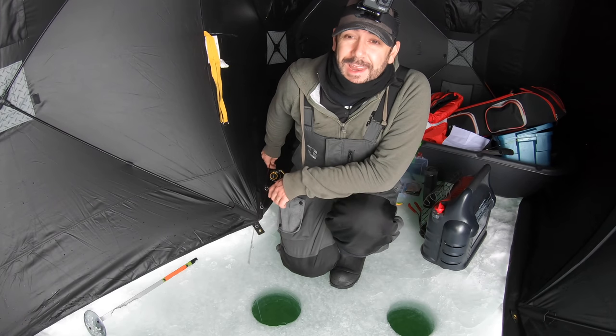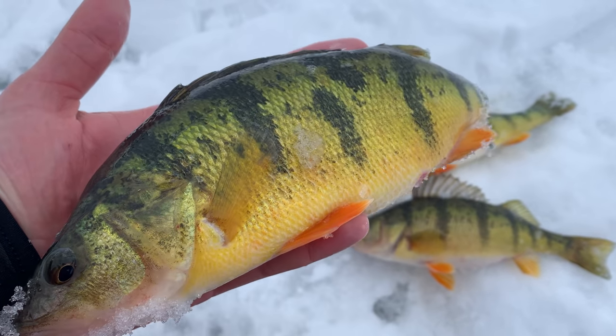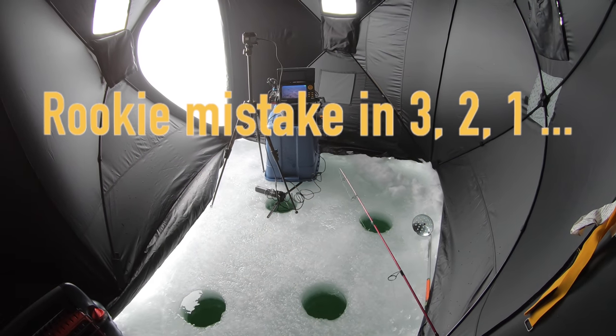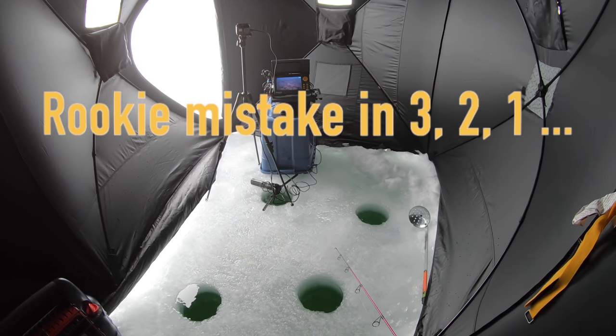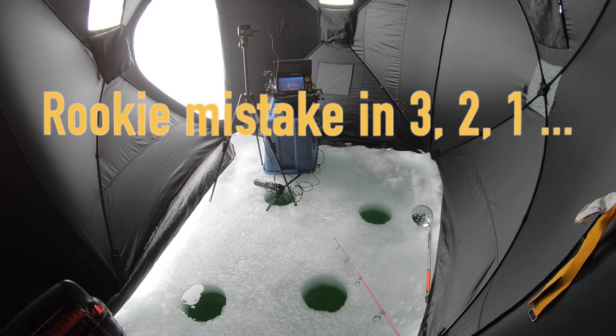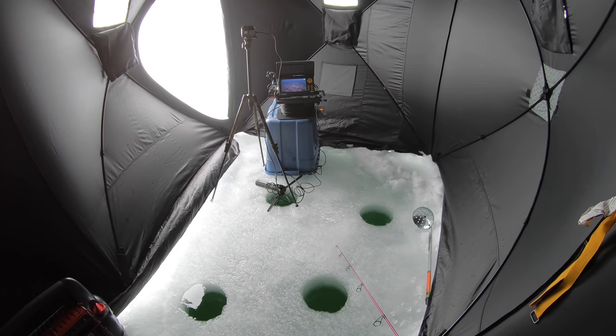It's not even 11 a.m. yet, and we've got some nice fish for the frying pan. Saw a nice pike come through. Send me a message and we'll figure out what time to meet here. It got pretty busy here around 7 in the parking lot. Yeah, if you've got to get a good spot, you've got to get there early.